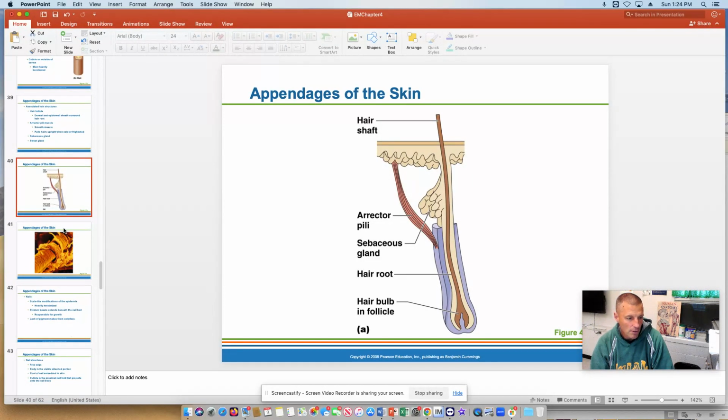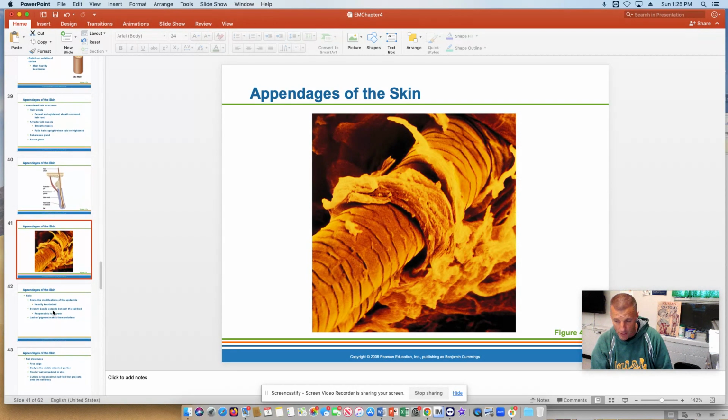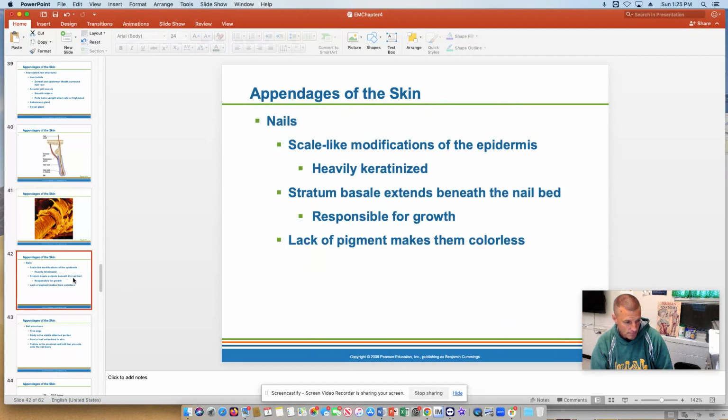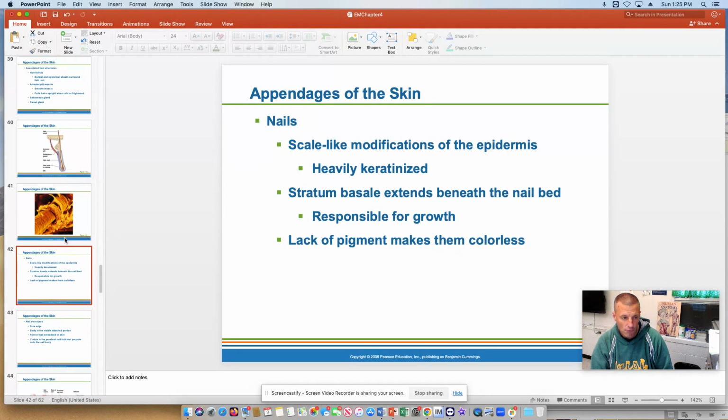So here's a close-up of the skin, and you can see those layers and how it does look very keratinized, and you can see where it refers to it being kind of shingle-like. Excuse me. It laps one over the other, and it looks kind of gross, but that's just the way it is. I mean, that's the way it dries out over time. Okay, we're going to stop with that because then we're going to get into nails. We'll stop with that.